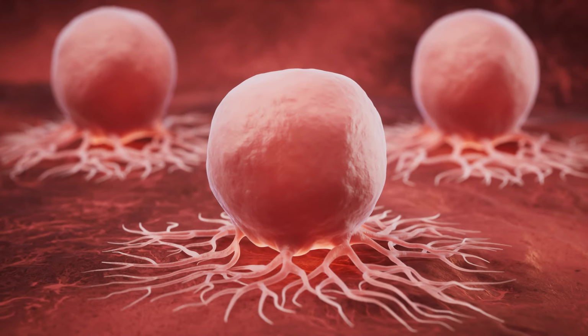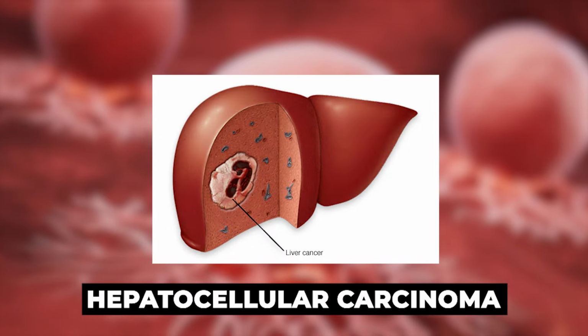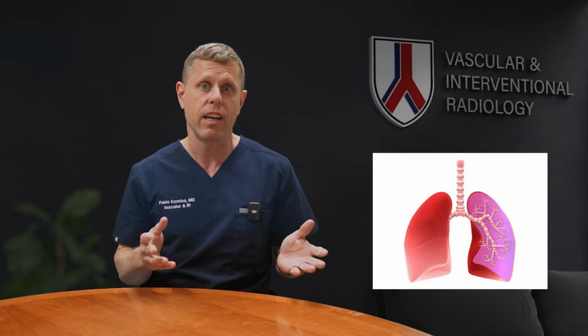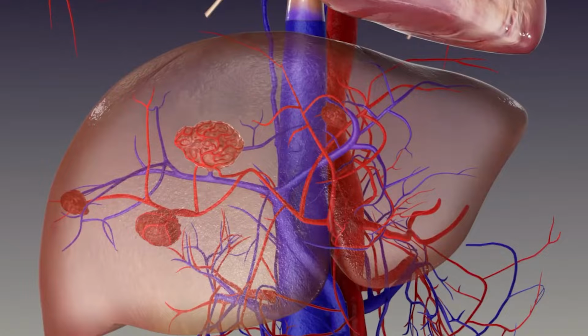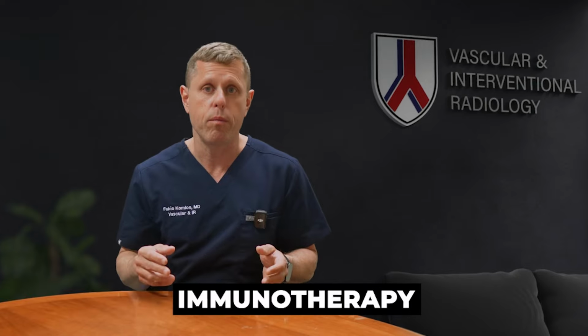And this is a treatment that can be used for tumors that start in the liver, like a hepatocellular carcinoma, also called HCC, or cholangiocarcinoma, and also for tumors that spread to the liver from other organs like the colon, breast, or lung. Unfortunately, by the time the liver tumors are found, it's often too late to remove with surgery or transplant. And then you're left with immunotherapy or chemotherapy that will treat the cancer, but also will affect all your other organs. That's where Y90 comes in.